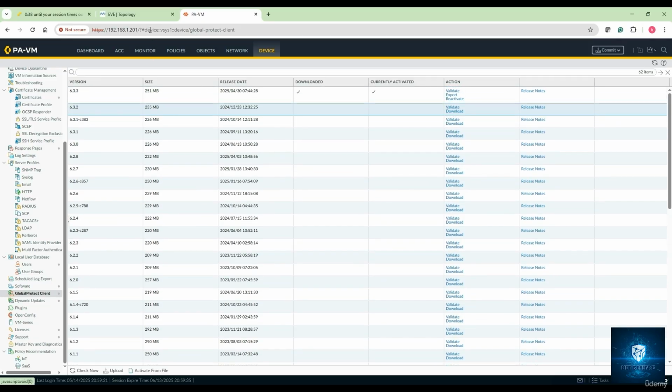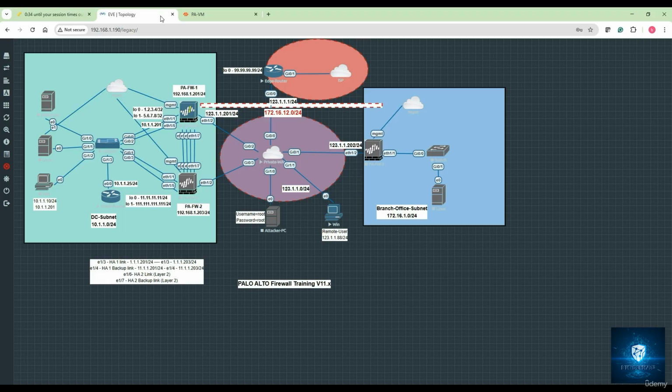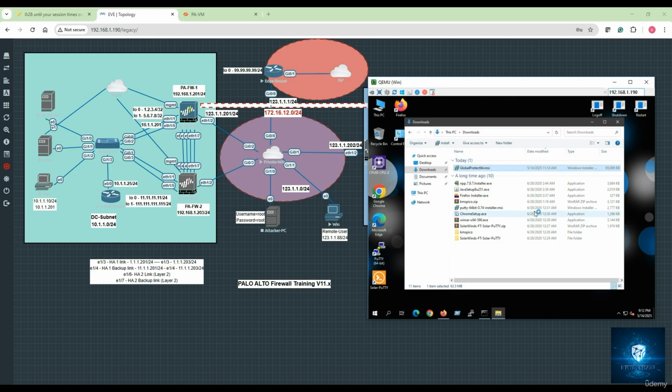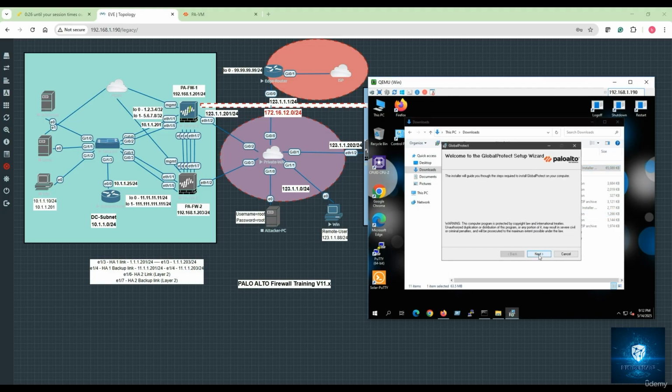You can go ahead and access this outside IP from the client VM and download this particular Global Protect client, which I have done, and I'm going to install this in my remote user PC. Click on run and let it do the respective job for installation. Click on next. Just follow this wizard. This is the path where its files will be saved. Click on next. Let the installation get completed. Let's wait for it.